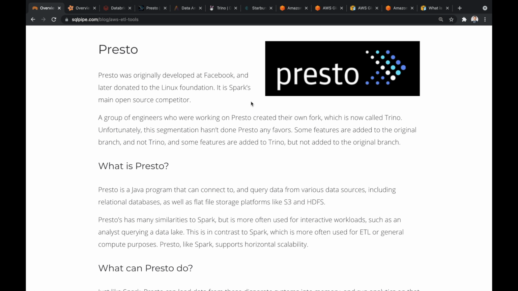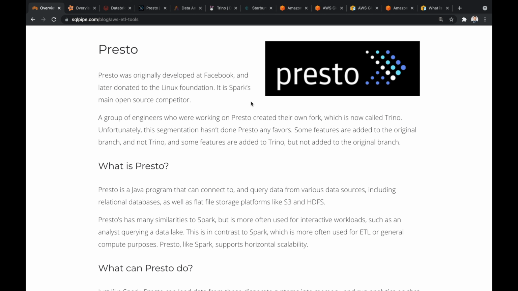And there's been a little bit of drama going back and forth between Trino adding features and not adding them to the original Presto fork, and then the original project doing the same. And this segmentation definitely hasn't helped the Presto project as a whole.